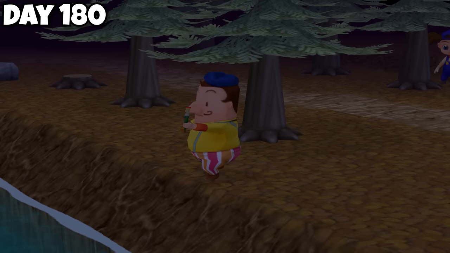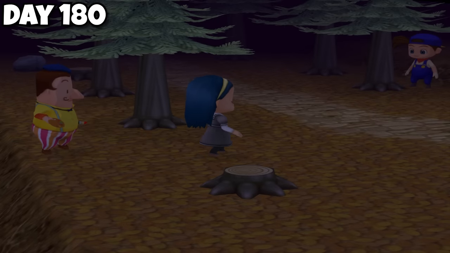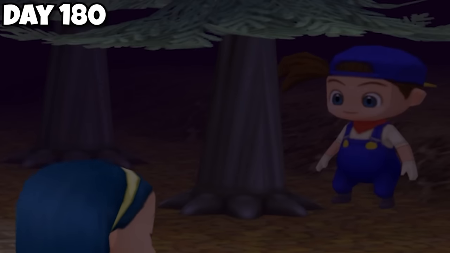We also get a neat cutscene with Henry and Maria, where he's just doing some painting down by the lake, and we watch them from afar. This isn't creepy at all.